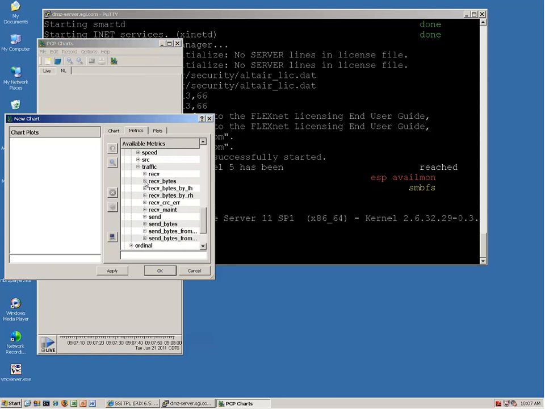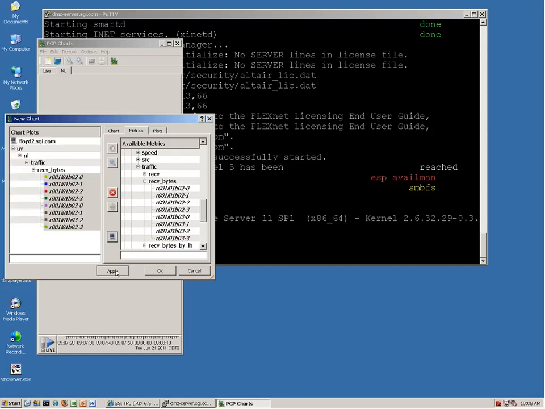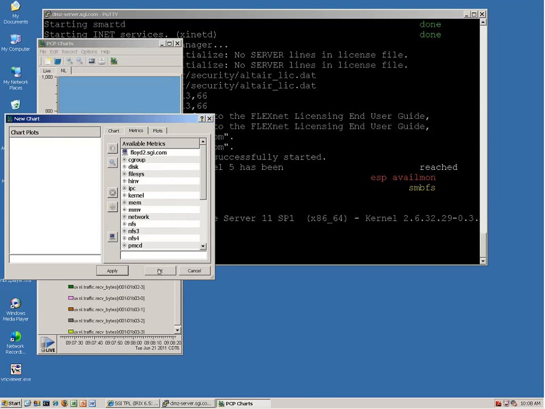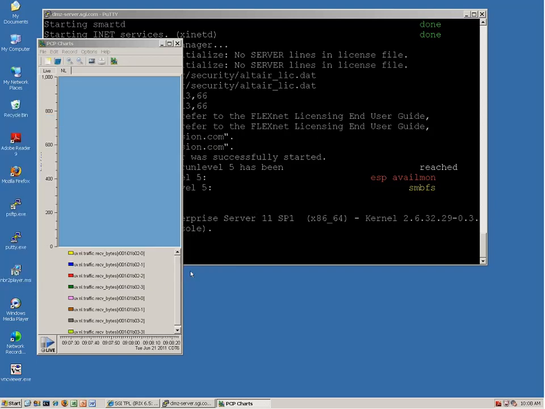The send and the receives tend to pretty much match each other, so I'm just going to keep it simple here. So I've got 2 blades, that means 2 hubs, and 4 ports per hub. So that's giving me 8 NumaLink ports coming off of this partition. And then apply, and OK, or cancel.